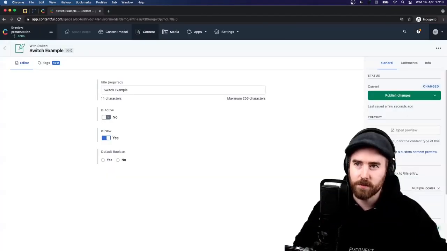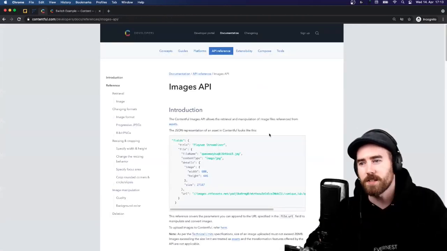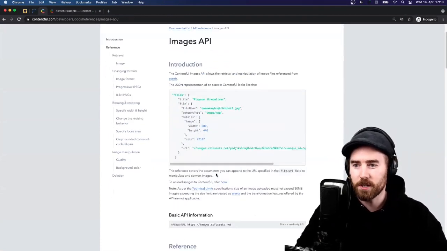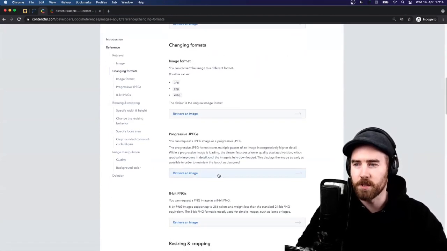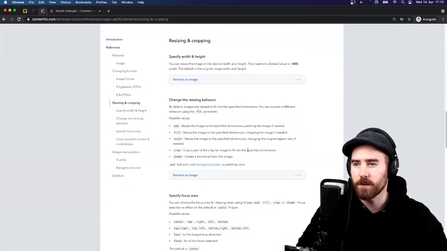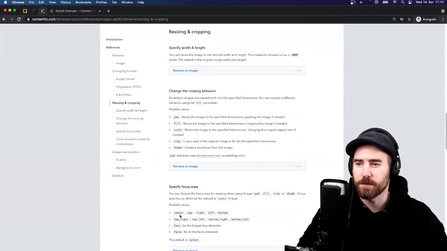Again, if nobody is familiar with that: when you query an image on Contentful, you can add a number of parameters to change how that image is returned to you. A couple of the ones we're going to be taking advantage of here are the resizing and cropping ones, which change the resizing behavior, as well as the focus area of an image.